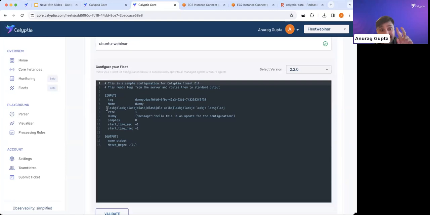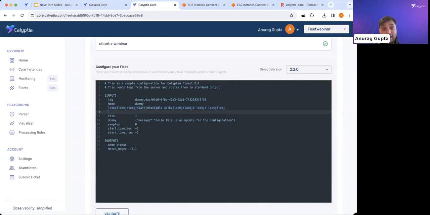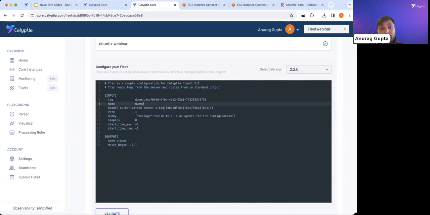Now, the second thing, which is a great lead into, hey, why did it actually save the first time? I put spaces, so it does look like a legit configuration to FluentBit. You can have, for example, a header for something like HTTP. You can have authorization, bearer token, and something like this, and that's a fully valid config. So the spaces from a syntax side don't necessarily get flagged because we don't actually know if something like that is valid or invalid.